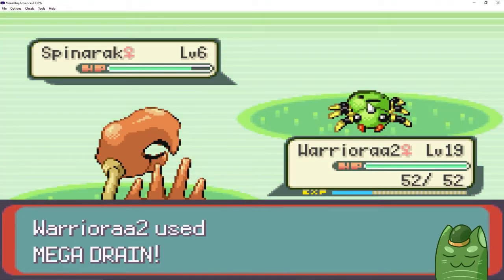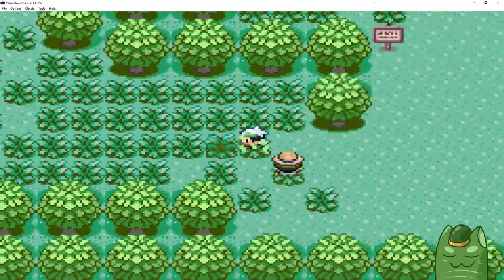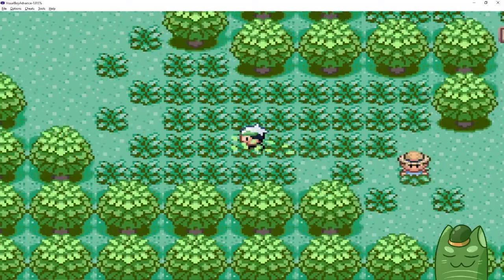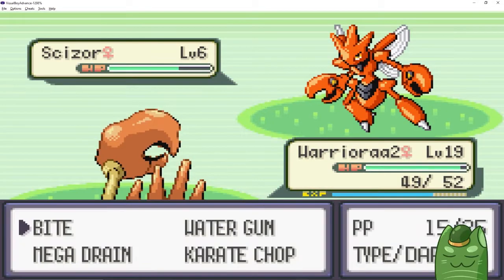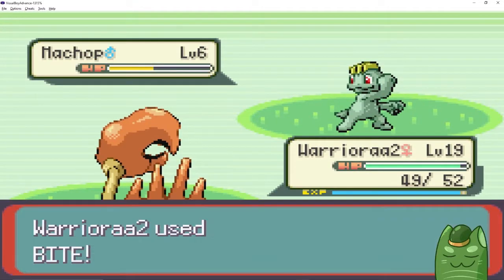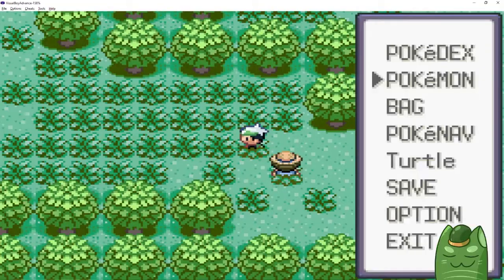Right. Oh, why did I use Mega Drain then? I didn't mean to do that. We're just getting people up to level 20, ready to fight May. There he is. Lovely Marowak. It would have been beautiful to not have just water Pokemon. Cutty chop. Bite you. Almost level 20 on this guy. There you go. And then Jur. Level Jur up to level 20 as well.